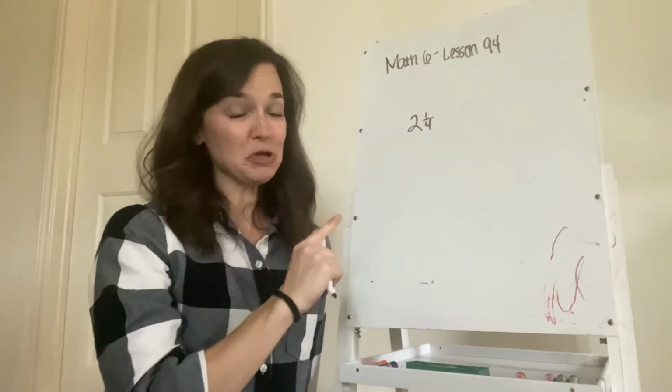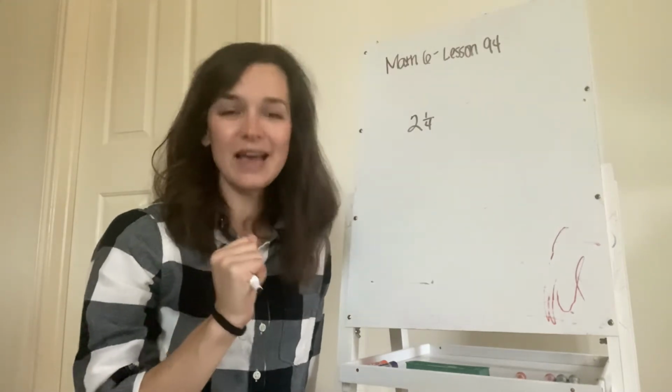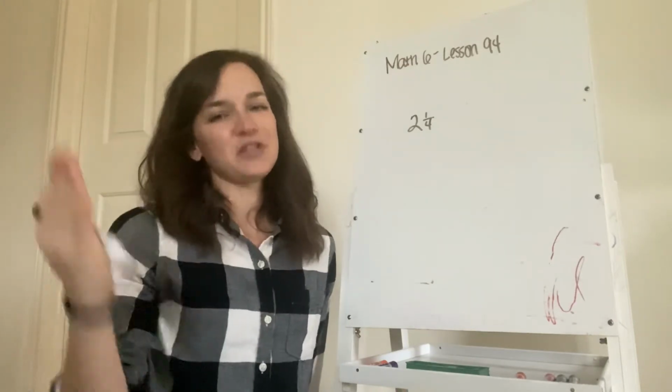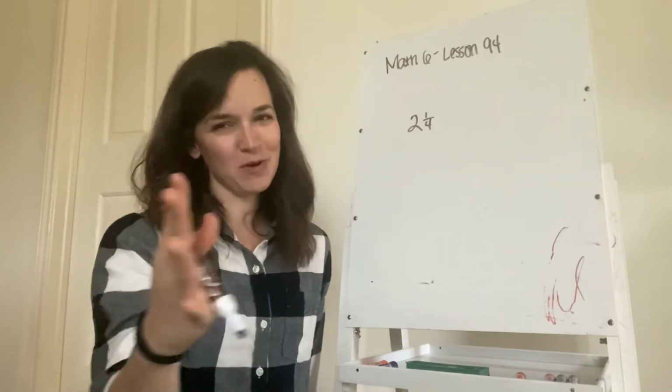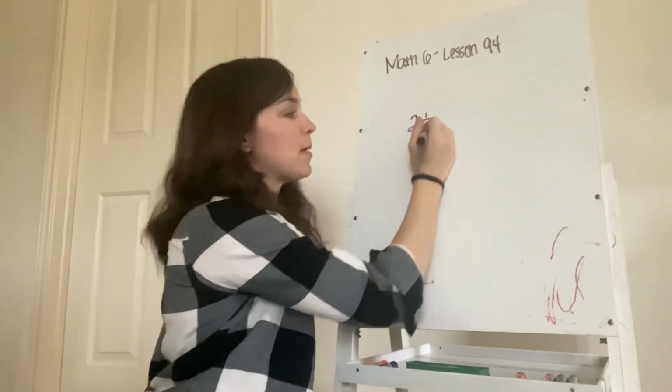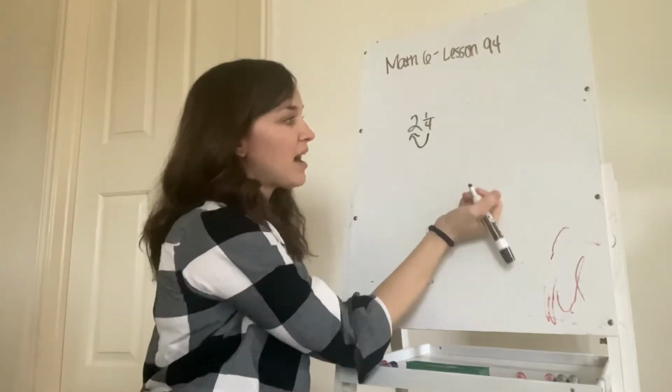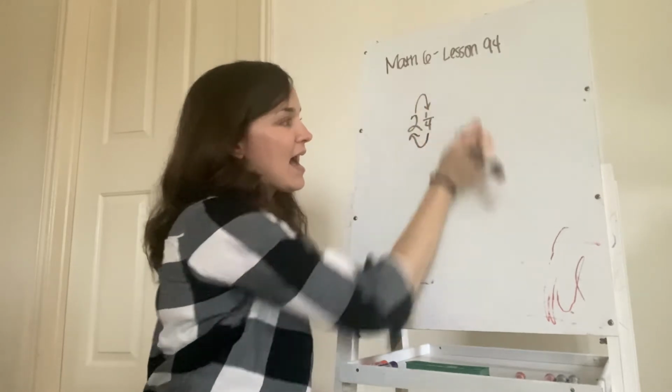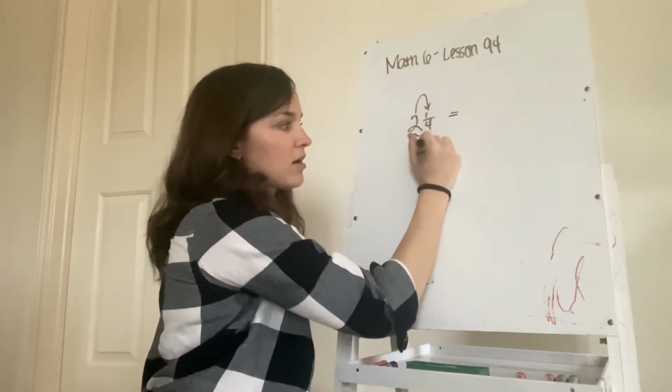What do we normally do with a mixed number before we multiply? And you would say, we turn it into an improper fraction, and you would be right. So let's look at that. To turn it into an improper fraction, remember we have to multiply, add, and keep the denominator, okay?